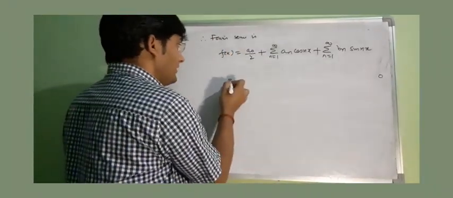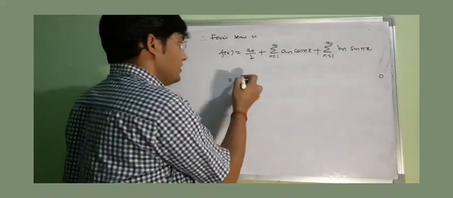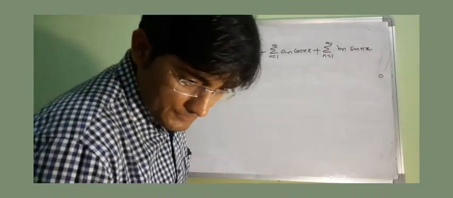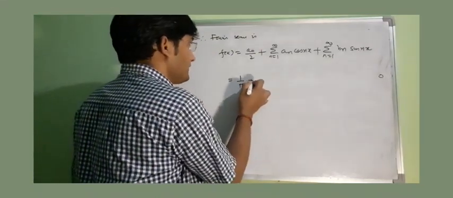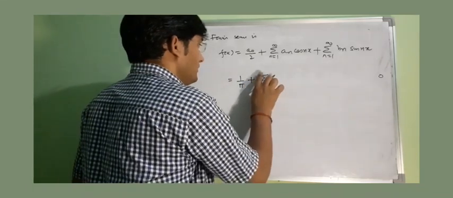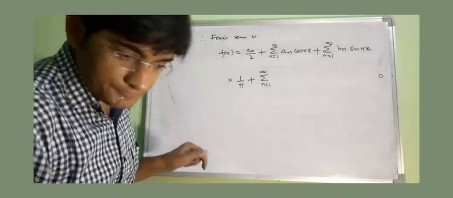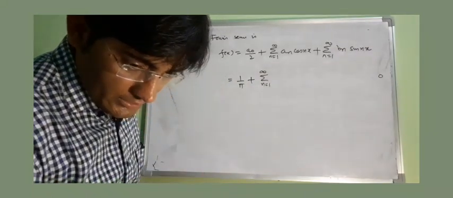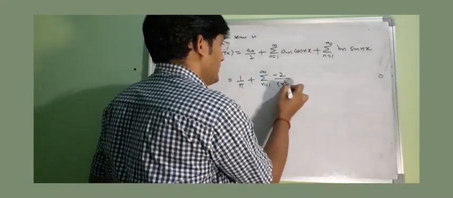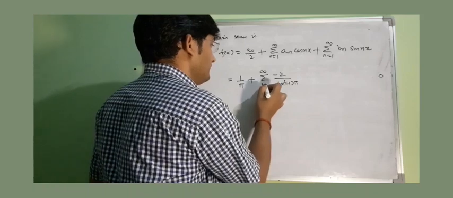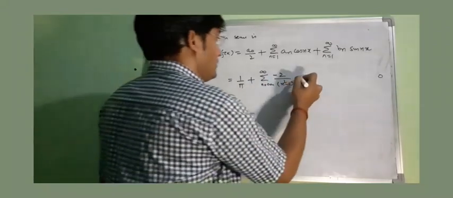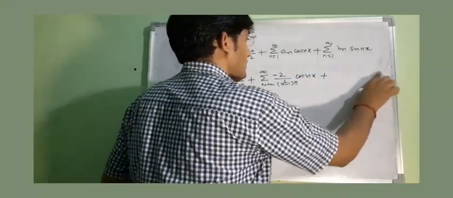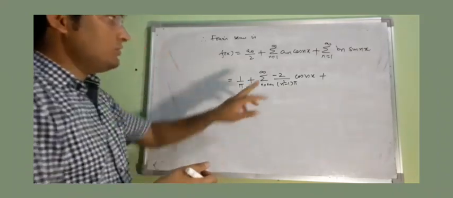Now in the left hand side we will have the value either sin x or 0. Now a0 was 2 upon pi, so a0 by 2 will be 1 upon pi. Now we have already computed our an, and this was minus 2 upon (n square minus 1) pi if n is even. If n is even, then our an was this one into cos nx, and bn was 0, and again our a1 was 0.